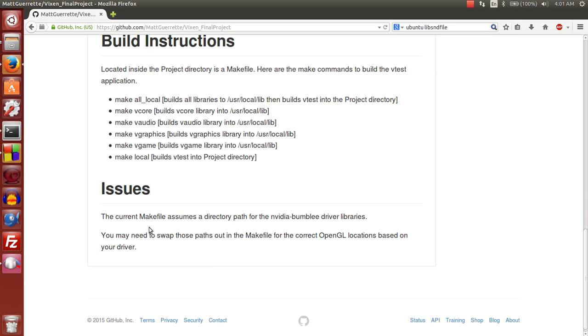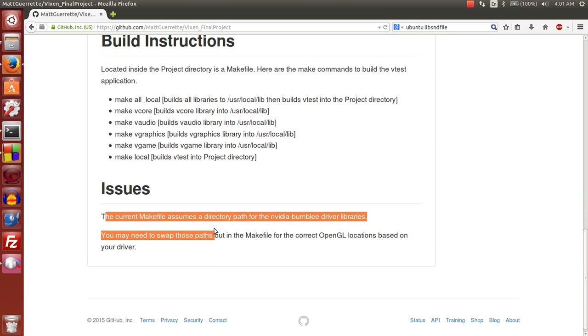After you do all that, there are some issues that you might run into with the makefile. Currently, it was written for my computer, which has NVIDIA Bumblebee as my OpenGL driver, so I switched the libraries that I linked to for OpenGL and the utility.